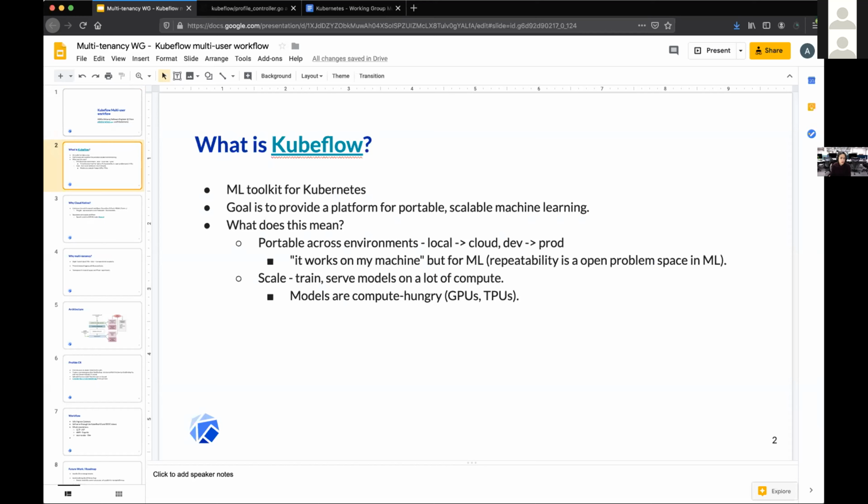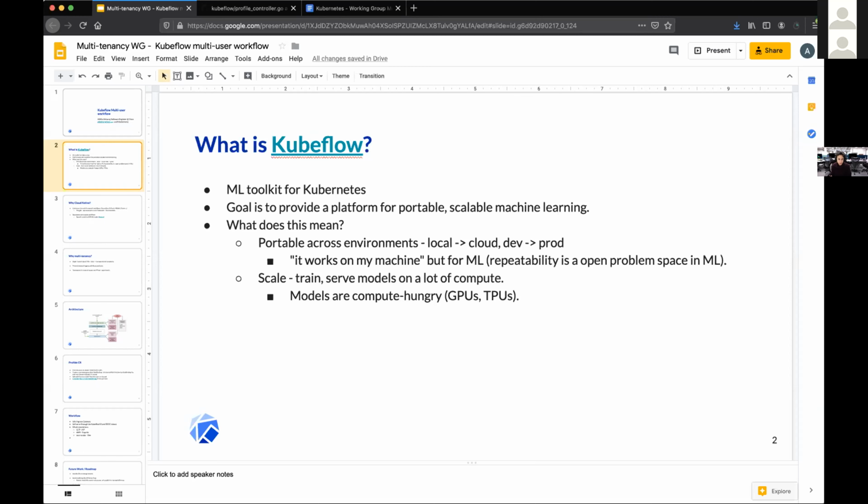So firstly, introducing what Kubeflow is. Kubeflow is an ML toolkit for Kubernetes. The goal is to provide a platform for portable, scalable machine learning. Most of cloud native's problem space is similar to what you solve for an ML system, an ML platform as a service. Suppose you have a team of data scientists in your company and you want to provide them with a platform to get the maximum out of the infrastructure at your company. The way you'd go with app development is to go for Kubernetes, and for data science, you'd go for Kubeflow.